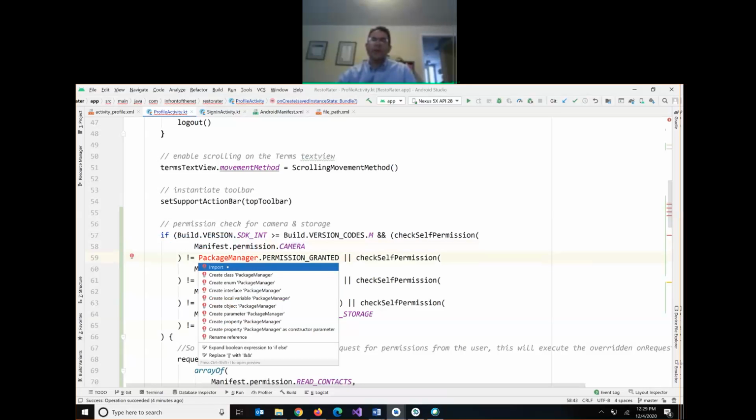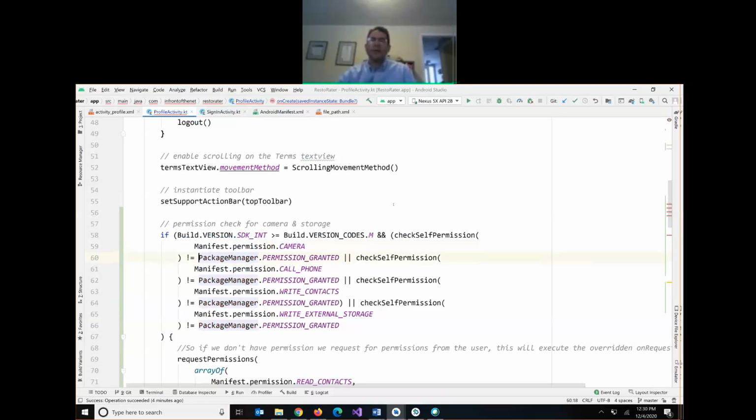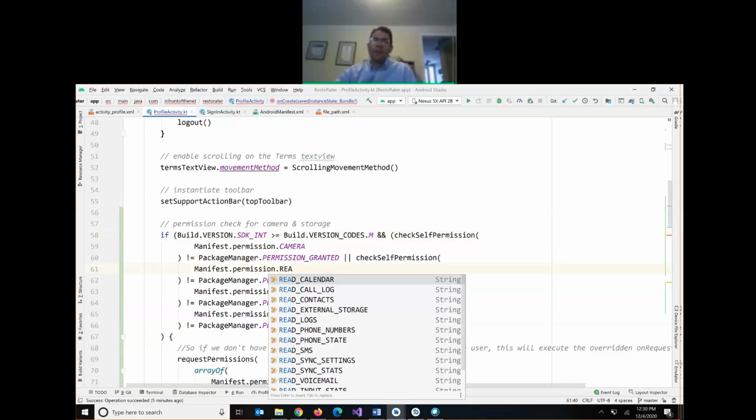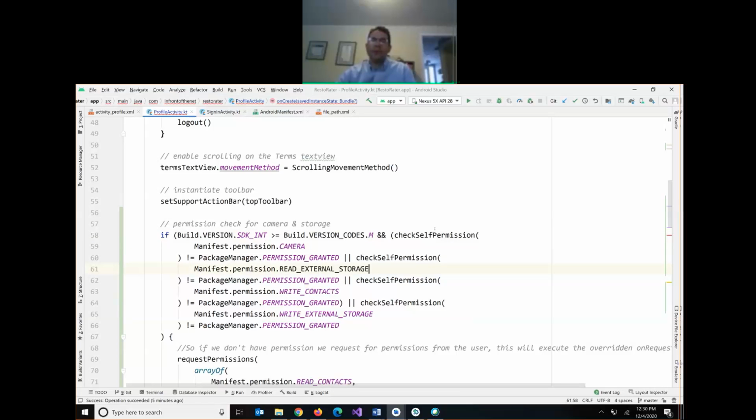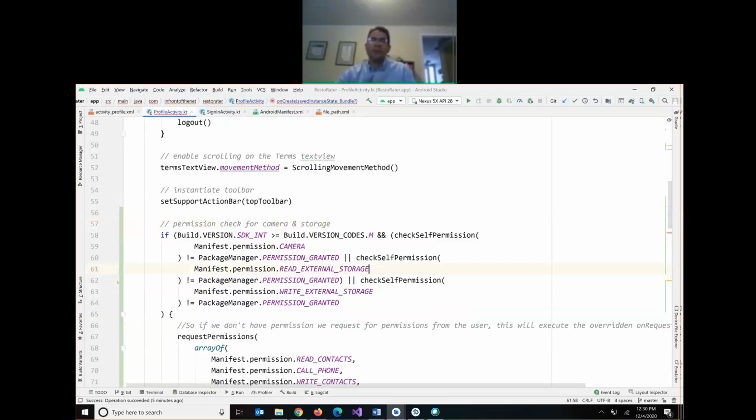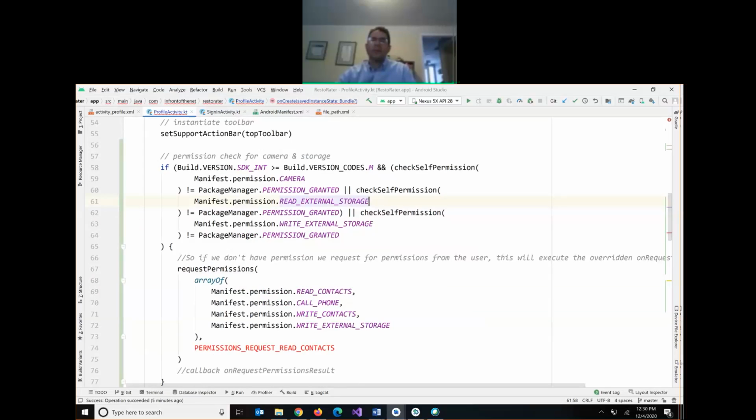So I'll just reconfigure this a little bit. So we don't need the contacts, but we do need permission. We need to read and write external storage. So I'll modify this to camera.